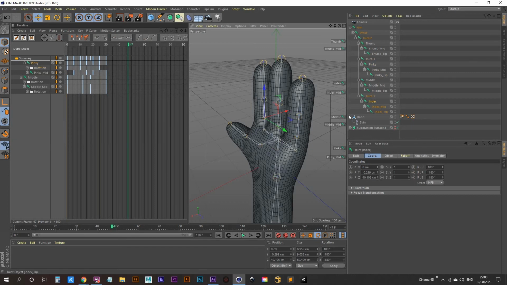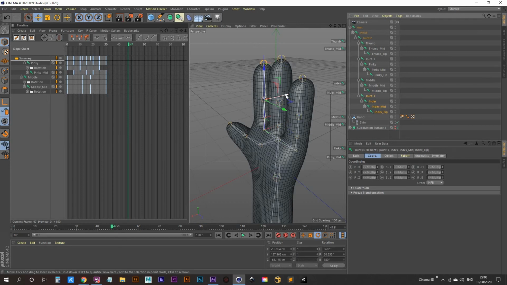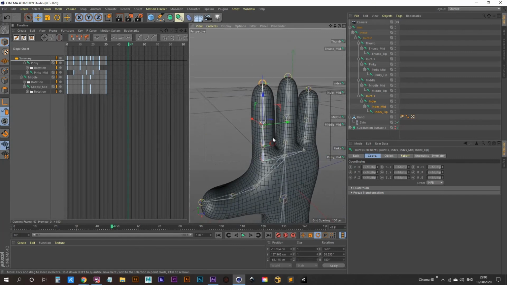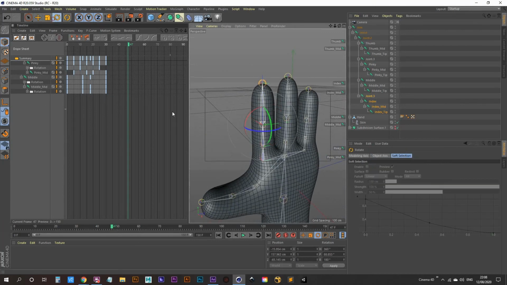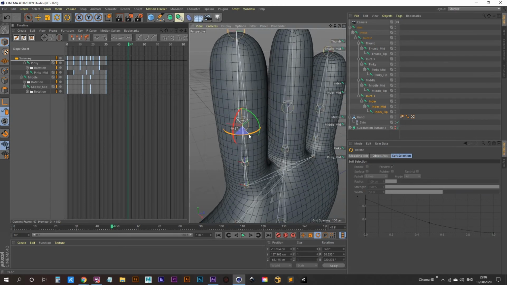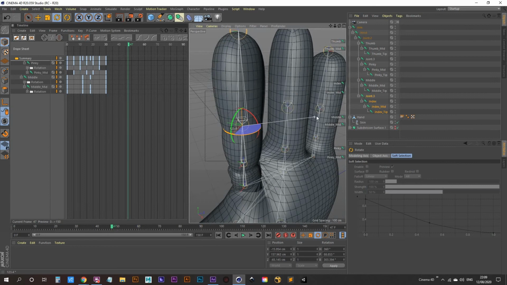Well, let's say index is pointing in that direction and index mid is also. How about index tip? Yeah, so they all are. In fact, every joint under joint 3, they're all pointing in the wrong direction. So maybe we could try just rotating them. So let's just grab rotate, and if we rotate these, that's going to also twist our geometry.